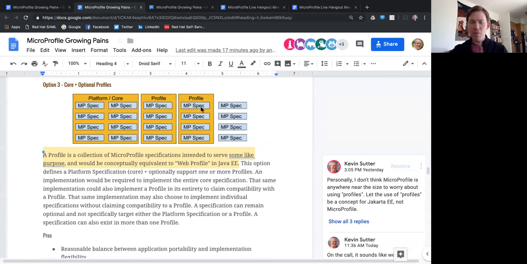So I do think that we need to better represent the fact that we have helped people by choosing these standards. And we could have multiple lenses on those standards. We could have one that's more reactive. We could have one that fits better with GraalVM. And they could all be happening under the MicroProfile umbrella. As long as they can talk together, that's within the spirit of what we were trying to do.